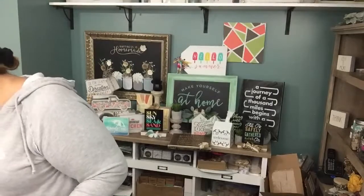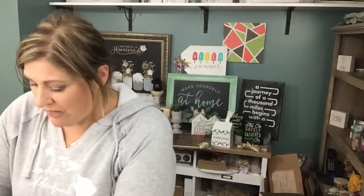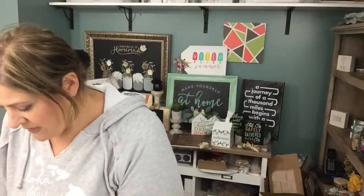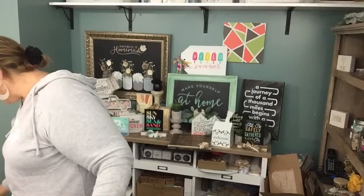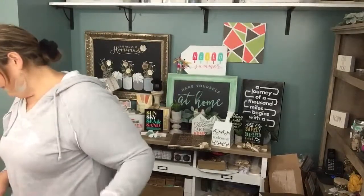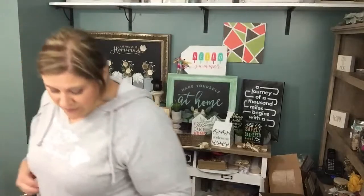Also, in my rush to drive downtown to get what I needed to get, I completely broke a nail. Like, as if I wasn't stressed out enough. Oh my gosh. This paint is, I don't even know if it'll work. Oh, I guess it will work. It is thick as thick can be. Like, I'm not even kidding.